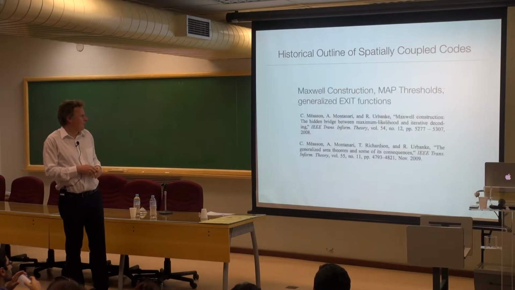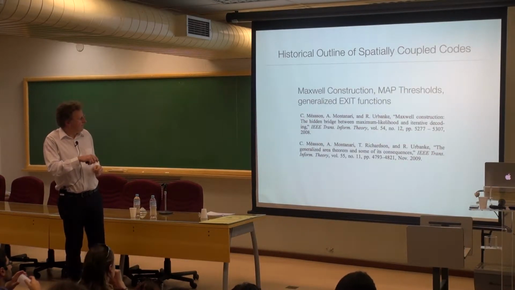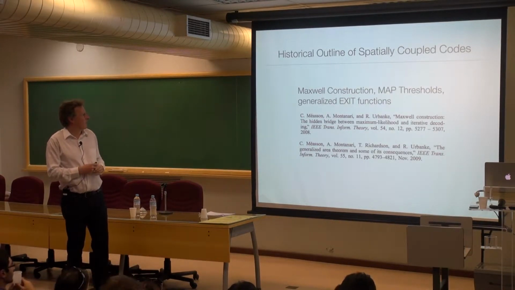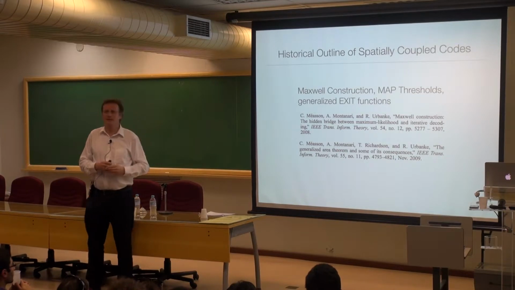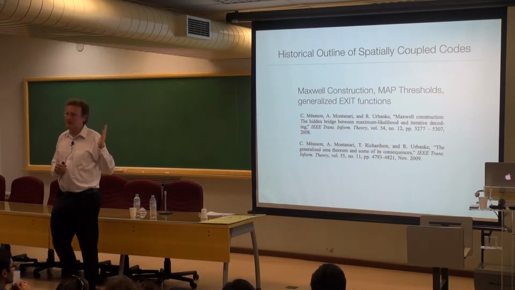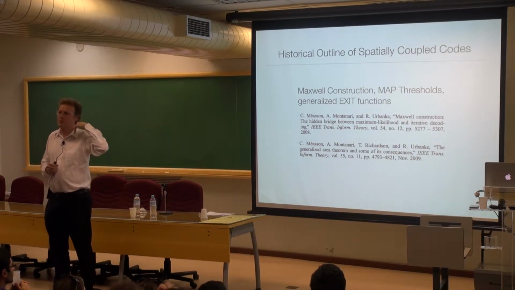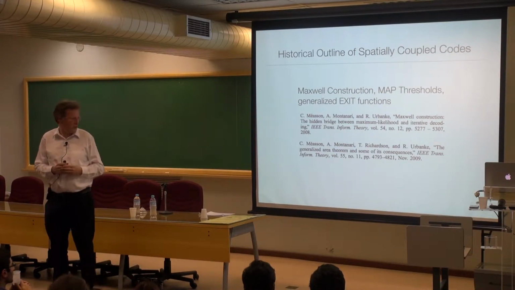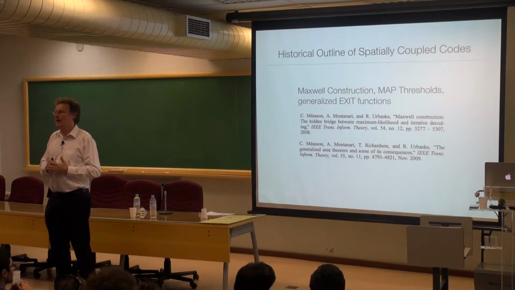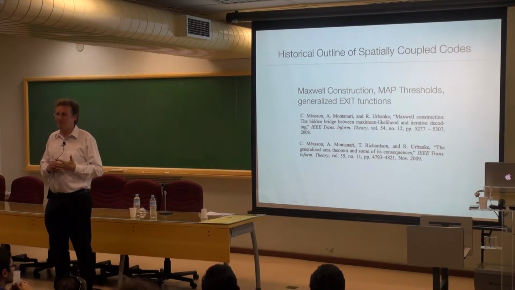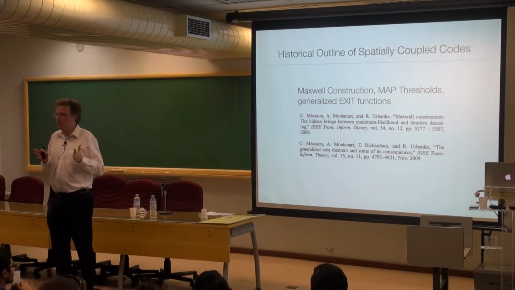Okay, but so they did essentially these thresholds, and came up that they have some very good thresholds. And so what happened was that Cyril Measson, together with Andrea and also with Tom, in Cyril's thesis, which I'll get back to, he had looked at, quite some years ago, something that was called the Maxwell construction. And in particular, what our aim was is trying to figure out what the MAP threshold of these uncoupled codes would be.